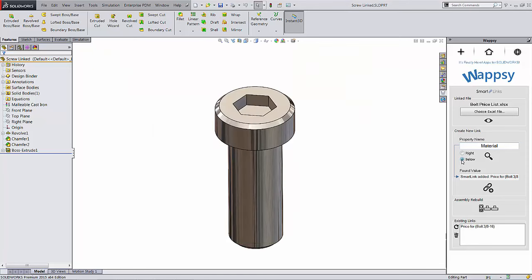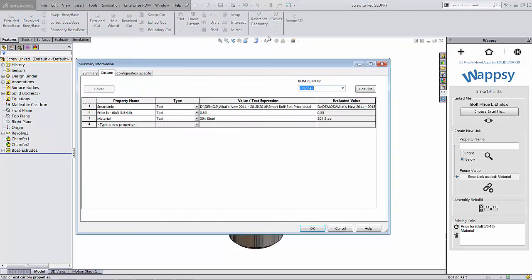We'll search below, because we know the value is below it now, and search for it. We see it found the value of 304 steel below material. So we'll add this link as well. Now we have a smart link for the price for bolt and for material. And in our custom properties, material is now linked to 304 steel and price is now at 35 cents.